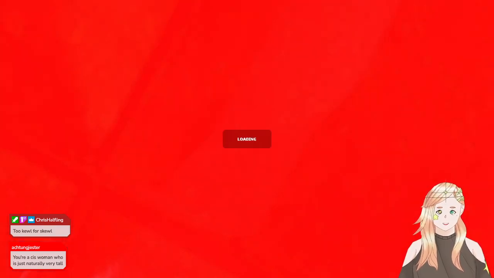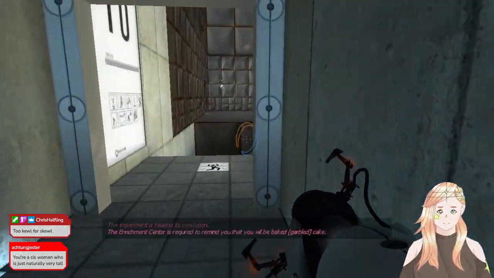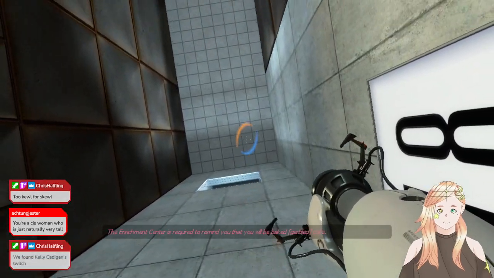A momentum-based puzzle. The experiment is nearing its conclusion. The Enrichment Center is required to remind you that you will be baked, and then there will be cake.